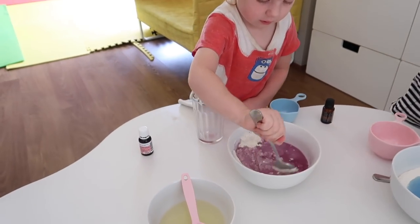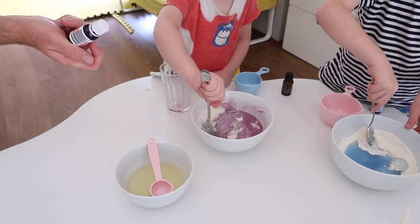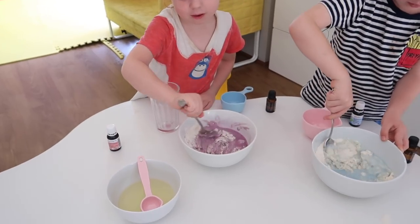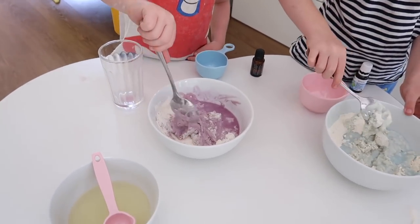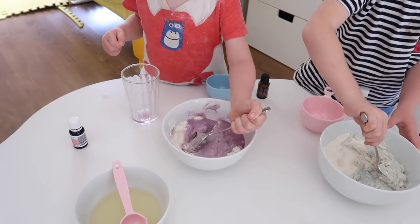Felix's looks purple. What color was that meant to be? It's meant to be red. I think it's got carrot in it and black currant. Oh. Definitely does not look good. I hope this is purple Play-Doh. Well, maybe it is going to be purple. Maybe we can use lavender for yours instead. Do you think that sounds good? Yeah, it looks like I'm making purple Play-Doh.